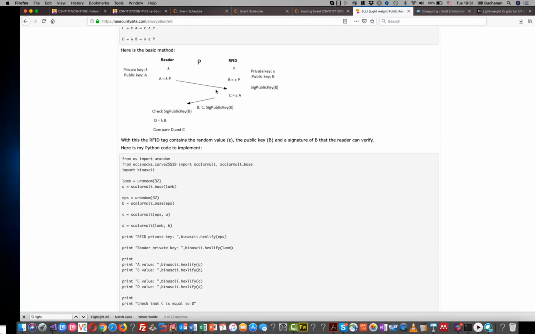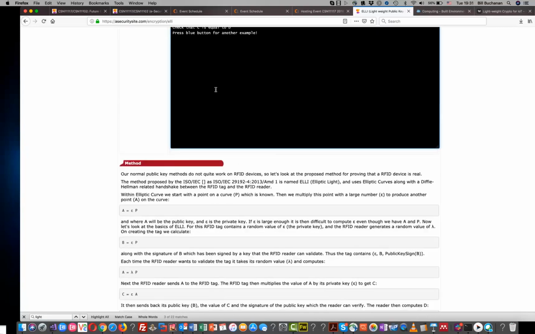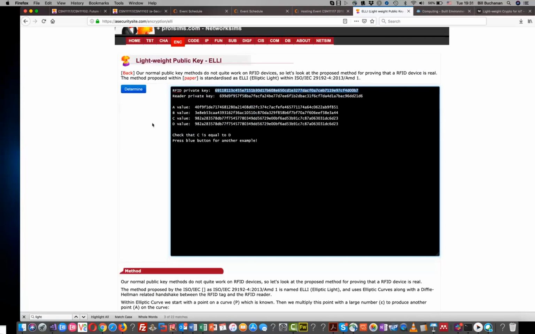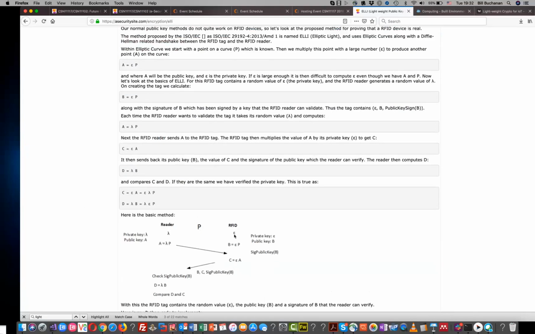Well, what I thought, we can actually copy that tag, because at the moment, let's say if you have a card, you can write on that card the same value. So what's the point of encrypting it when you would have to burn it in and make it read only, so that it couldn't actually be seen and it can't be interrogated. So you can't tell it from the values that come back for the public key or from C.